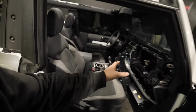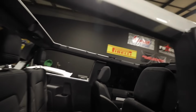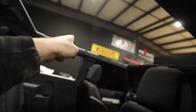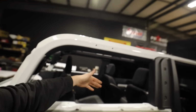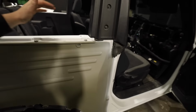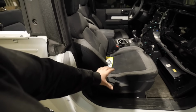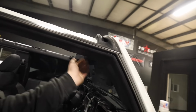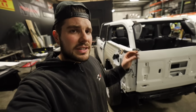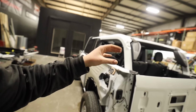We're gonna leave the console and the dash, but everything else needs to come out because we got to get all the plastics out up there to paint this roll bar, and I don't want to get any paint all over the carpet or dust. So the simplest thing would be give us a bare tub and I can just crawl in here and get this painted. I didn't really want to do that because that's going to cause us a lot of extra work. However, it's really not that bad once you get into it.